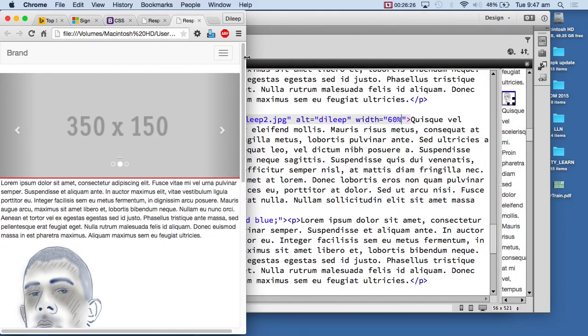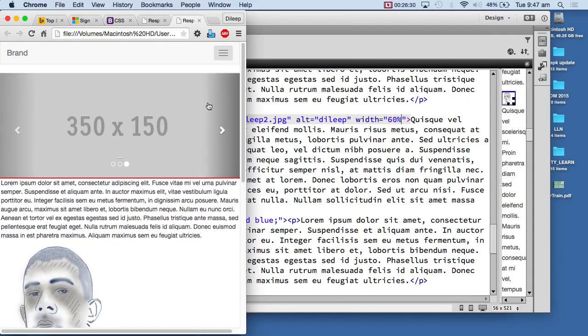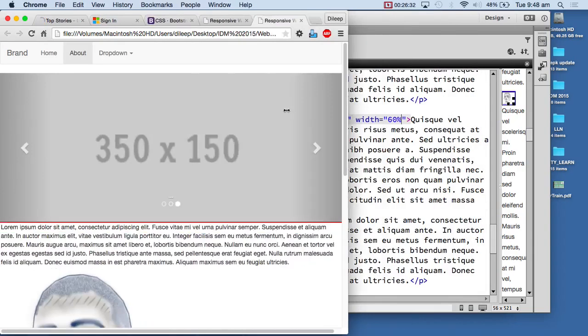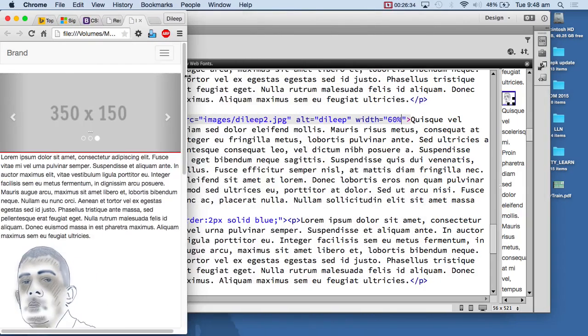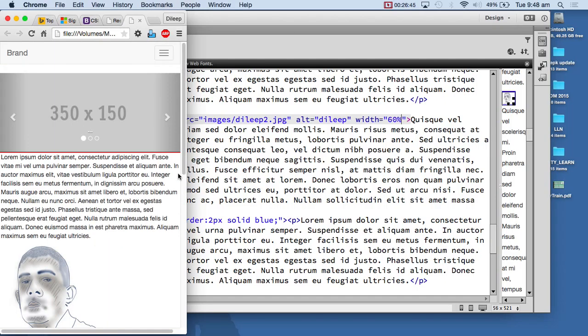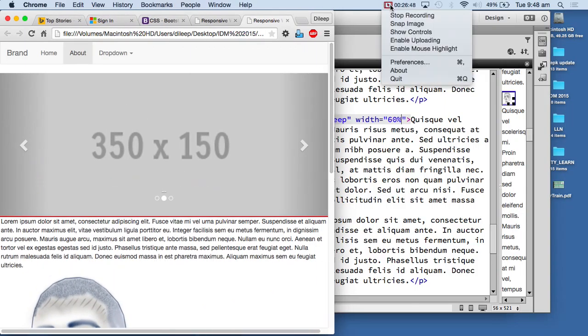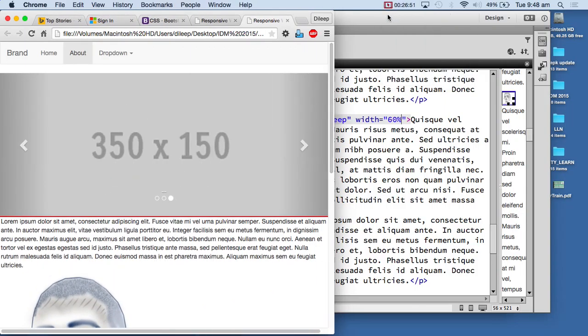For me, the most important thing, the big one, is when it goes mobile, I should get my lines. If I'm playing with pictures, pictures should scale. If I have content, the content should stack up for me to scroll, and that's really all that I need. And that's why I go skeleton with a bit of CSS. But that's Bootstrap, and I'll stop my recording here.